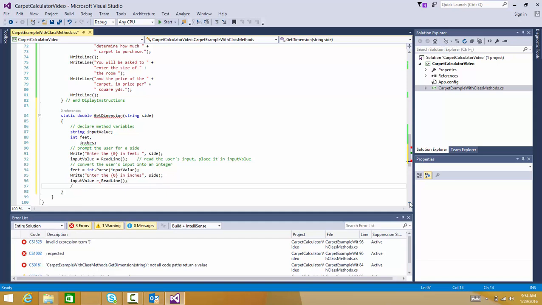Then we're going to take that again and convert the user's input into an integer.